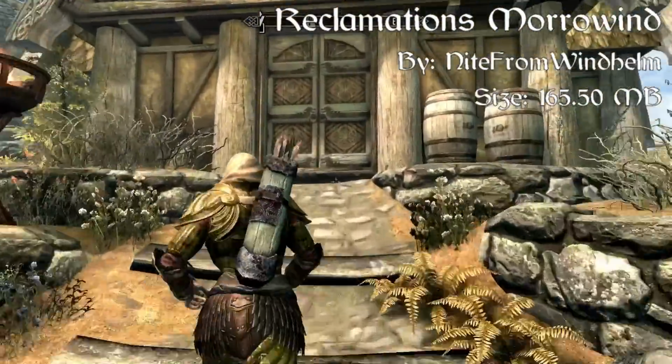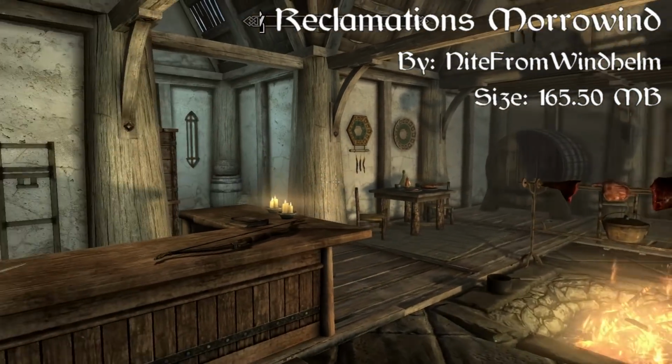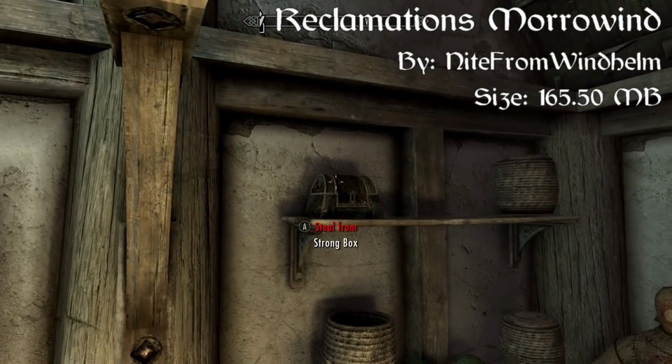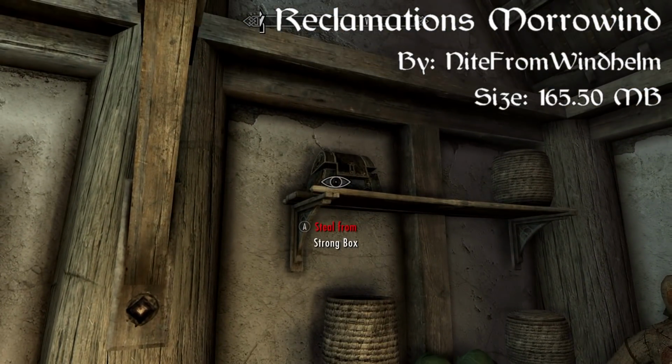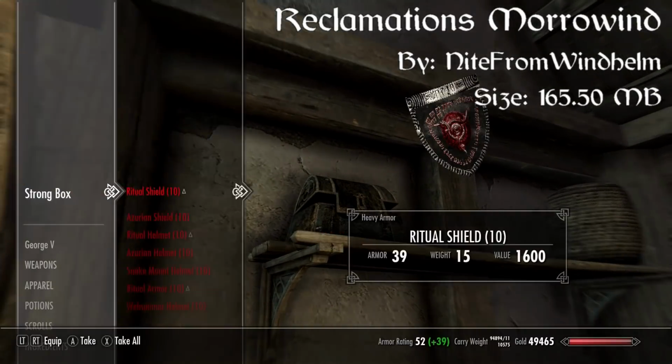Now this adds 5 new armors into the game, including the Web Spinner armor, the Snake Mount armor, the Azurian armor, and the Ritual armor, along with Eno's robes. They can all be crafted simply except for the robe, but the robe can also be found in a strong box in the Drunken Huntsman on a shelf that has everything.